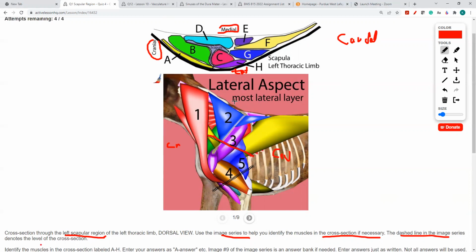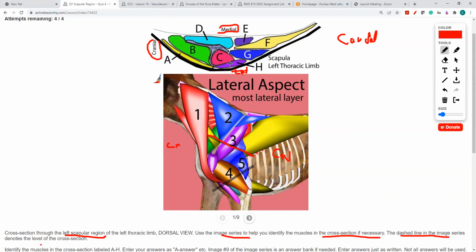So one thing you probably figure out pretty quickly is that the colors match between the cross section and the lateral image. So let's start and look at this. What would this purple muscle here, number H, be? It's out here very lateral. It's caudal to the scapular spine. What is that muscle when you're looking at this in cross section, which muscle is that in the lateral view?